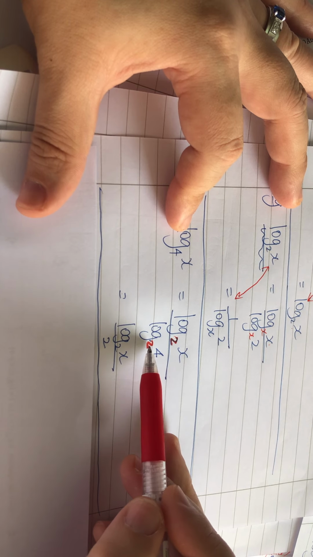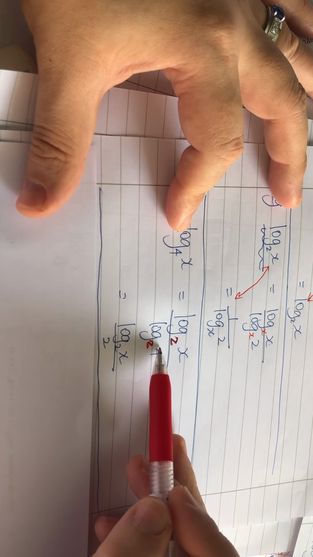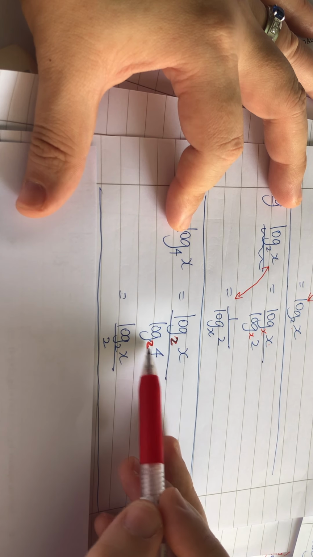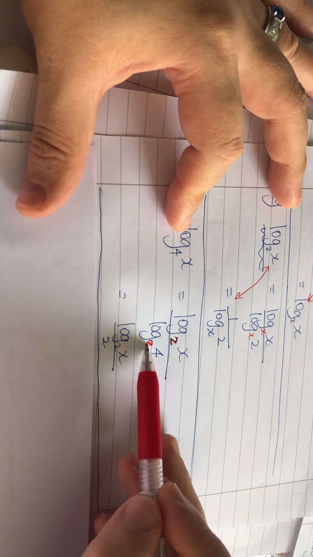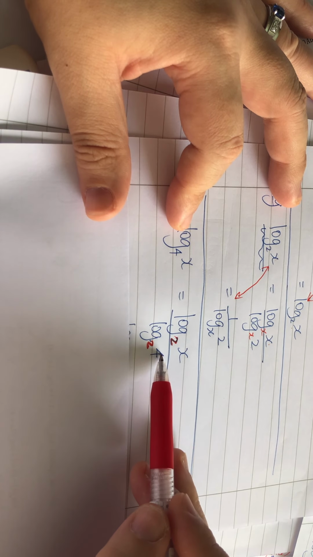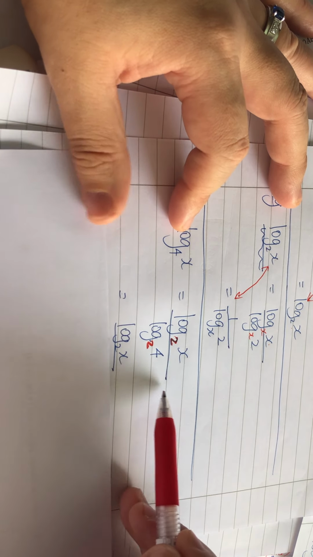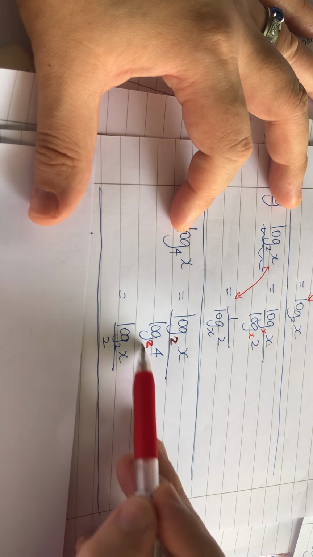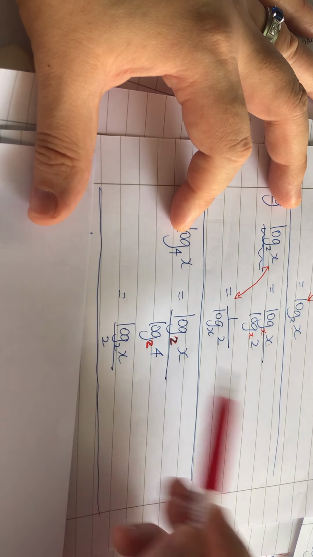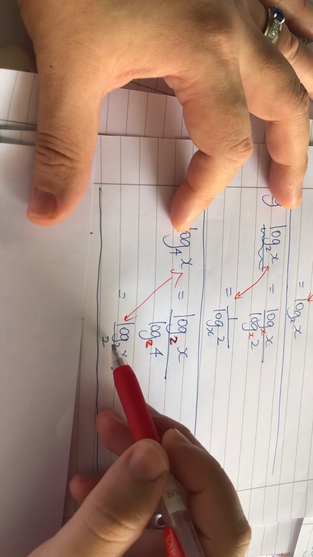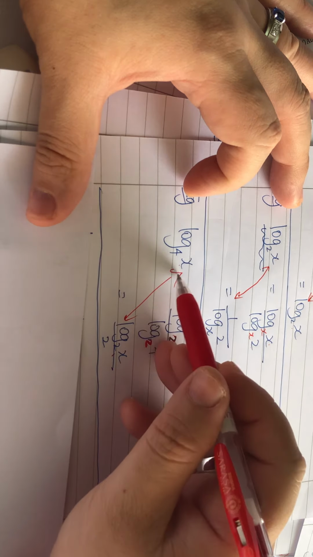But for the denominator, if your argument and your base are both numbers, then you will be able to tell that 2 to the power of something can be equal to 4. And what's the answer? 2 to the power of 2, right? So the answer for this log of 4 to base 2 is 2. So this is an equivalent form for this.